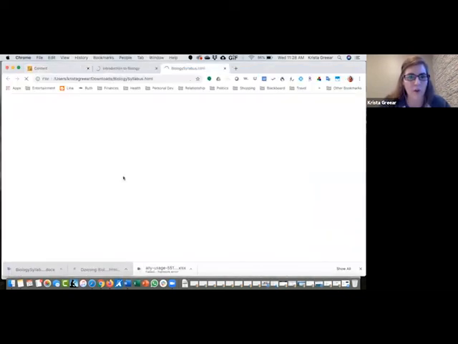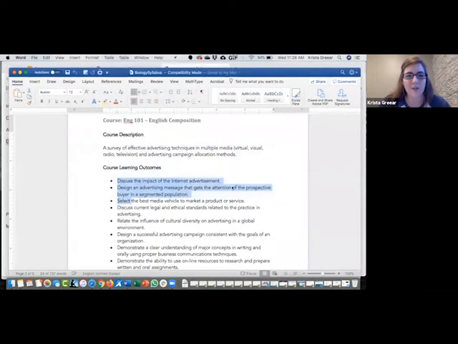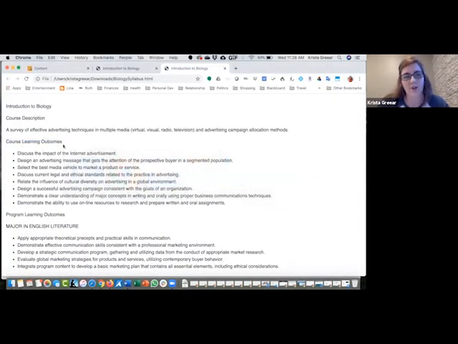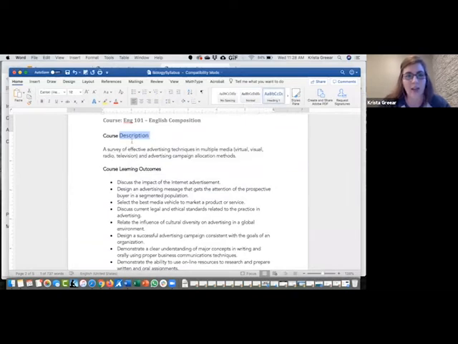If I go back to the HTML version, same content. However, you may notice that the heading of Introduction to Biology, the section of course description, and the section of learning outcomes look different compared to the Word. In the Word document, it's bolded, it is visually distinctive, trying to signify this is a heading. The reason that was not honored in the HTML version is because this is actually just body text. If I were to make this a heading, then Ally would honor that as a heading and it would keep it as a heading in the HTML version.